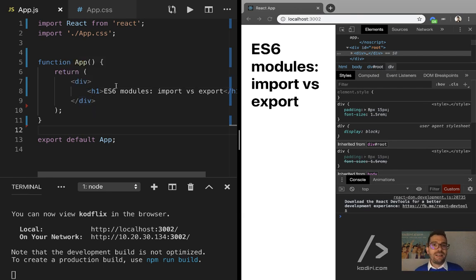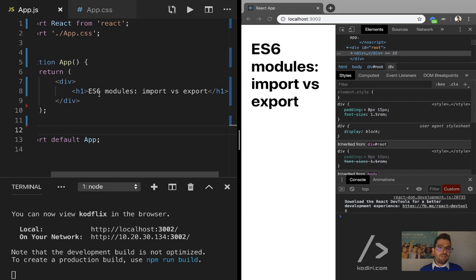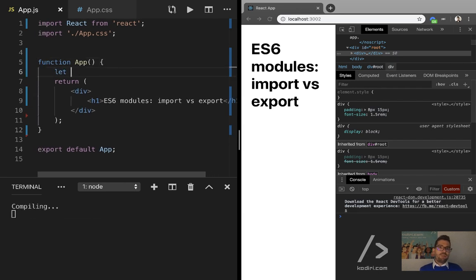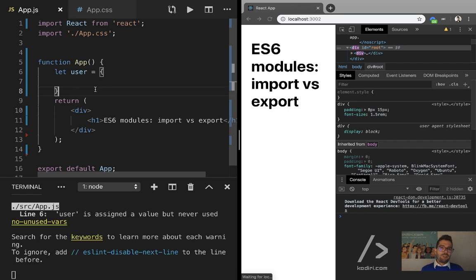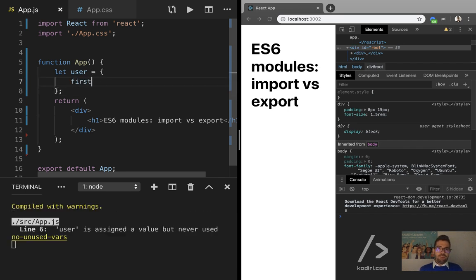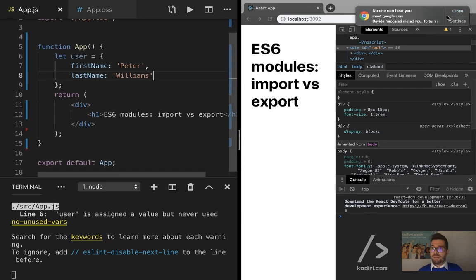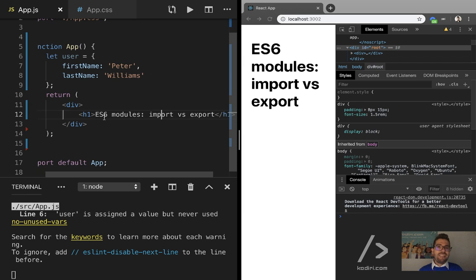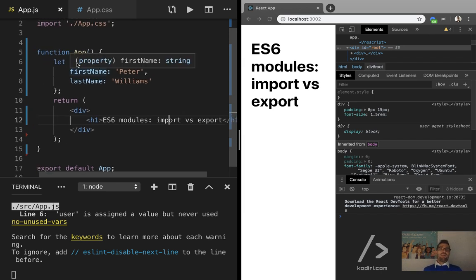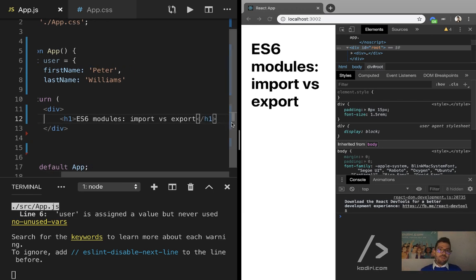So I'm going to present you a problem. I have an application here with nothing on it. So I'm going to create a user. And as part of my user, I'll display first name Peter, last name Williams. And because of that, now I would like to present the information about the particular user. Something new in the Codere platform. So we can do that easily, right?